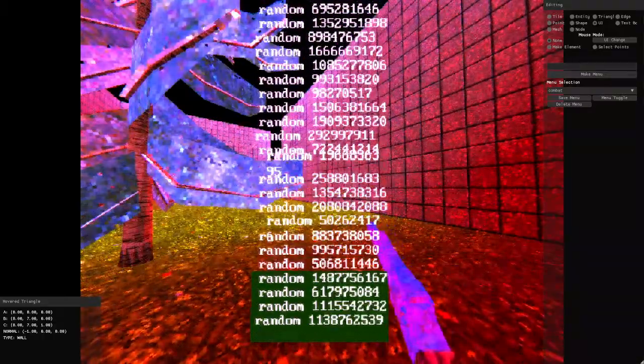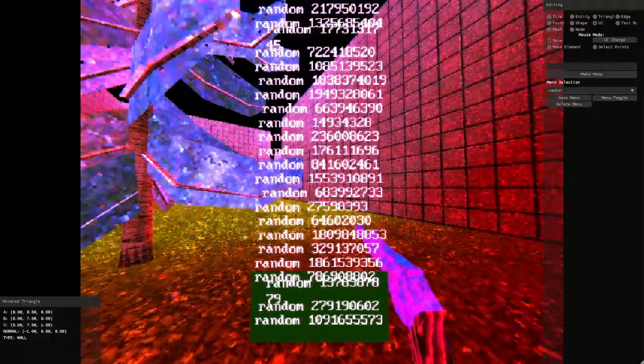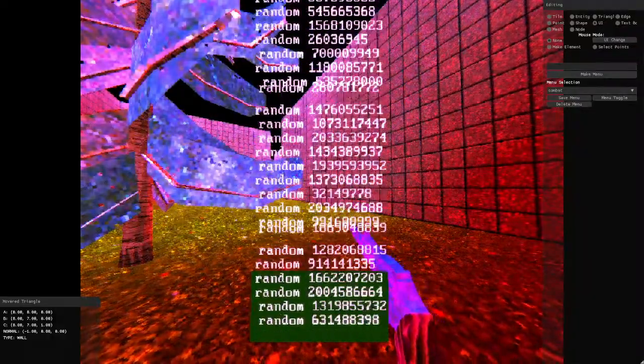I thought that this would be pretty fast since literally all we're doing is we write into one text box, move it to the bottom, and then move all the other ones up.